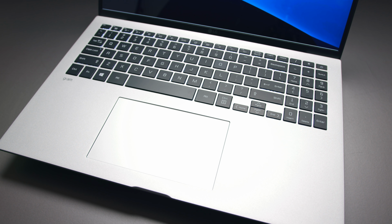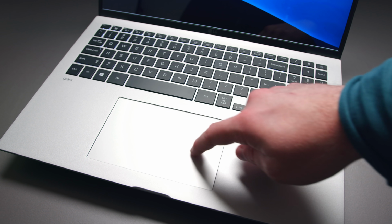The touchpads are bigger this year. One of the issues people have had with the Grams in the past is smaller trackpads, but this year it's noticeably bigger, as well as still having that nice smooth glass surface and a nice click mechanic.